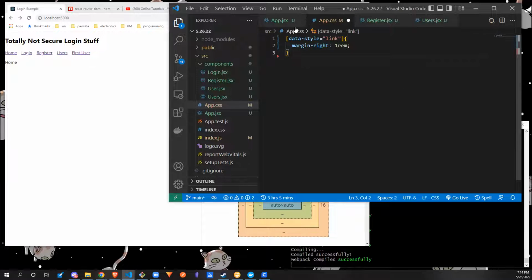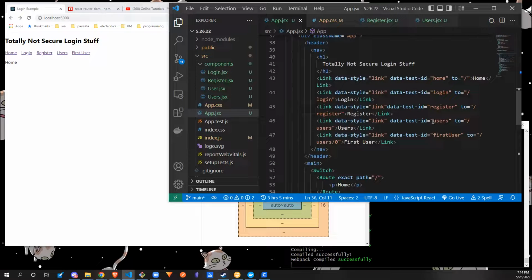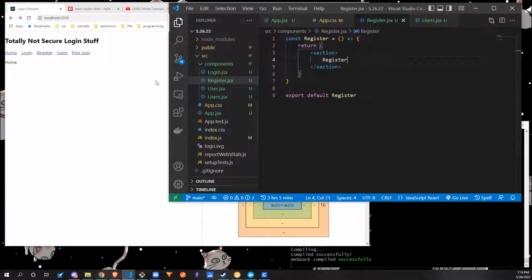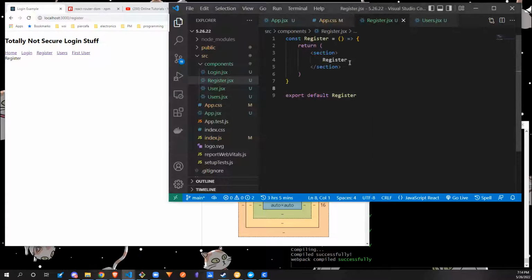That's the sidebar, way off from where we should be. So where we were before is we were making this register, and we've got register showing up here.